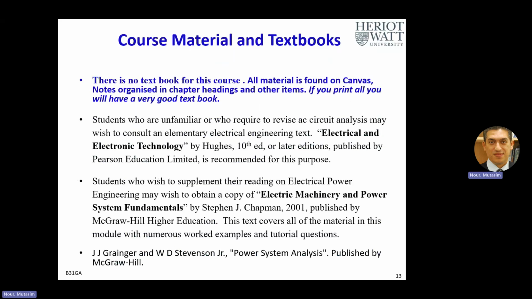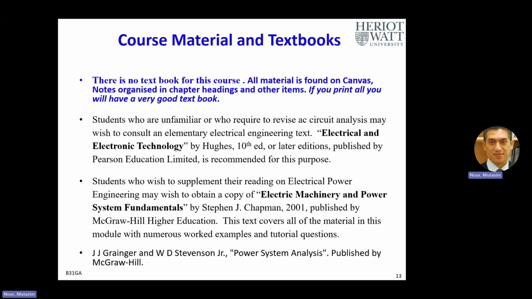Now, course material and textbooks. There is no textbook required for you to buy, basically, all right? All material is found on Canvas. Notes are organized in chapter headings and other items. So we have chapter 1, chapter 2. If you go and download everything and print it, you will have a fantastic textbook, if you wish. I have students who downloaded it and printed it and keep it on their shelf because it's a very good reference.